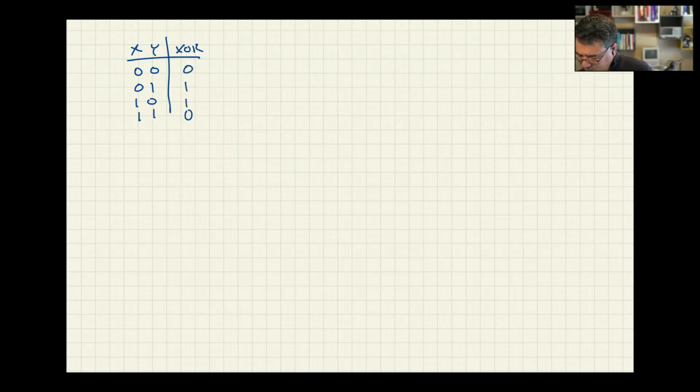So this is the truth table for exclusive OR. If the first bit is a 1, it'll flip the second bit. Here, these are zeros, and so these two bits are the same. And here, these are 1s, and so these bits are flipped. So you can think of the exclusive OR operation as flipping one of the bits, depending upon the state of the other bit.